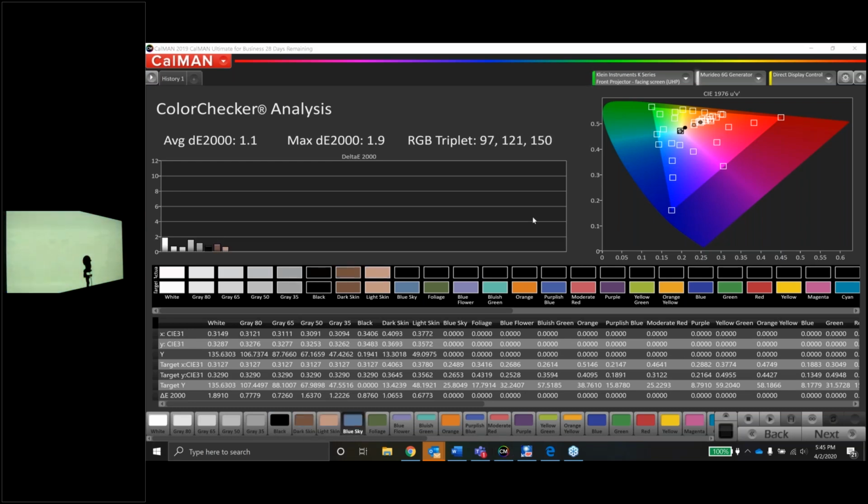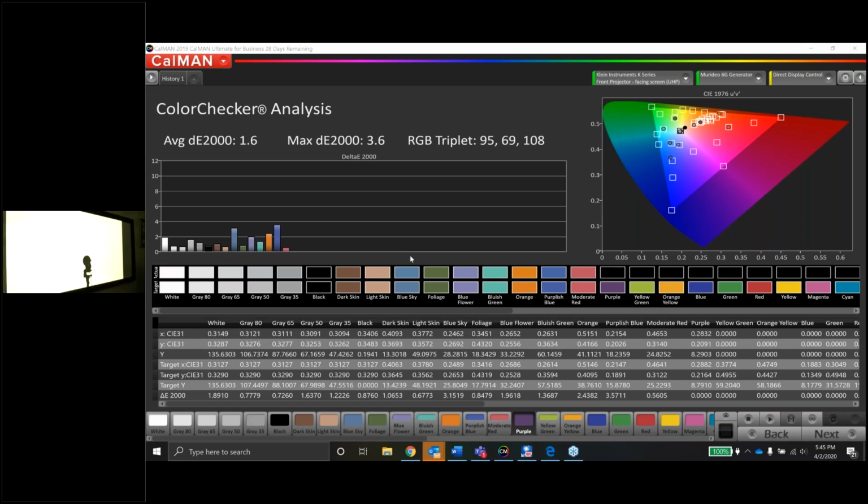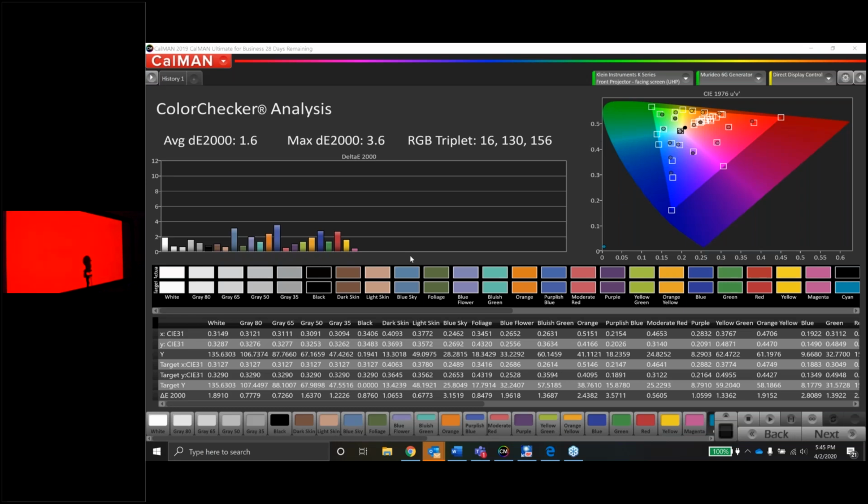Andrea says, can we see a calibration on a newer JVC projector at some point? Andrea, absolutely, man. If we can get a hold of a new JVC projector, if you happen to have any contacts, maybe a distributor, or maybe you just know somebody that could get us a loaner, if you have that kind of connection, then let us know. We have our connections as well, but especially with what's going on right now, to call up some of our friends and say, hey, can you send me a $10,000 projector?